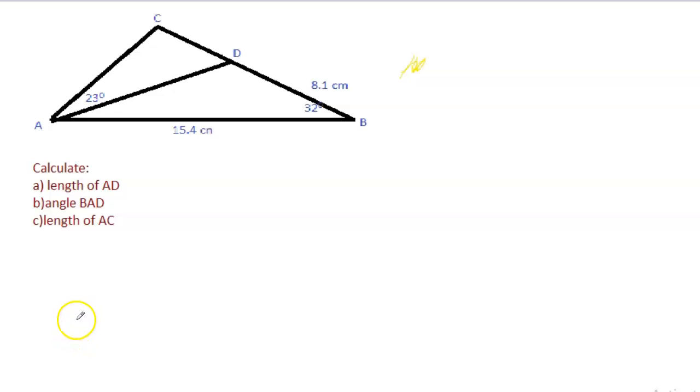Okay, so here we have a triangle. Well, depends on your perspective - it could be one, could be two, could be three. Here we are asked to find several different things. First, we are asked to find the length of AD. Can we use sine rule to find the length of AD? No, the sine rule doesn't work. For the sine rule to work, you need an angle in the triangle and you need the opposite side to that angle. So our best option here is the cosine rule.